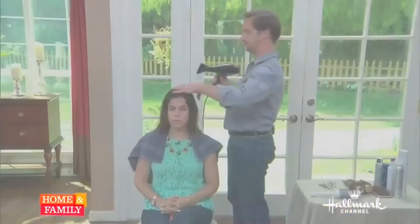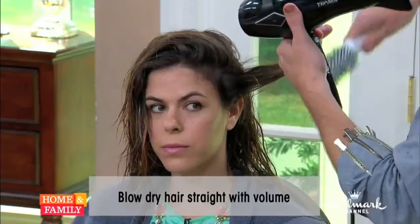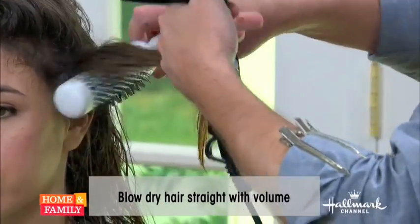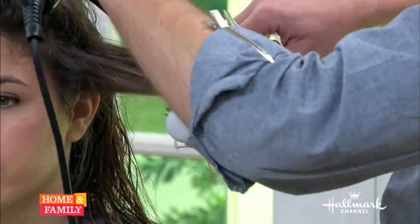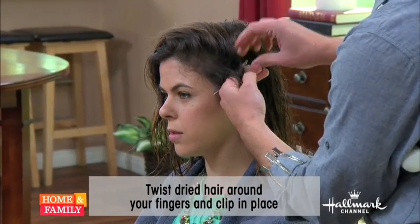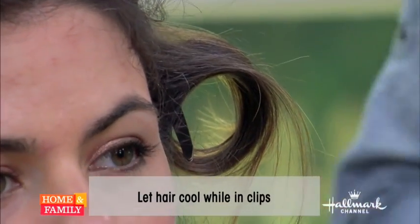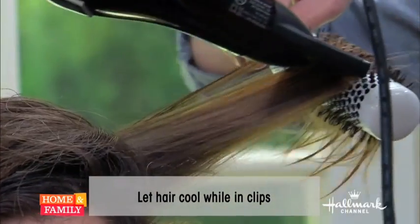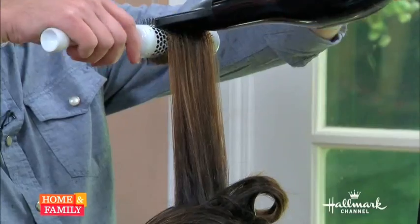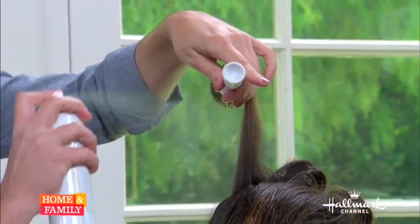So what is the favorite way to actually achieve this? We actually worked with producer Jill and did some pre-taping earlier on how to get the blowout. We just start with a really loose blowout, taking larger sections — maybe two or three-inch sections — blow-drying those sections nice and smooth. I started with a little prep, and then moving through each section, as the section is dry, wrap it around my fingers and then clip with a little duck-bill clip. Just quick and easy. We don't need a curling iron afterwards.